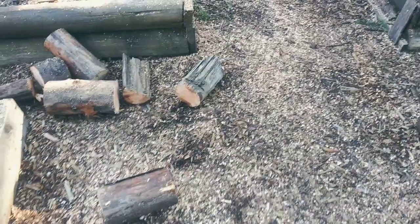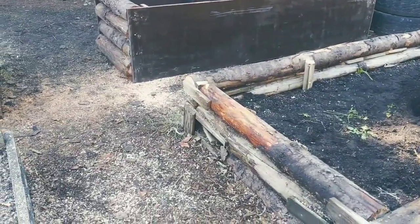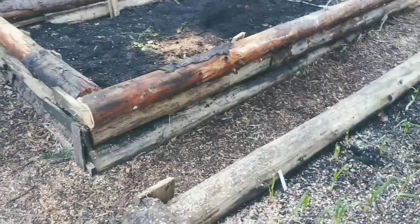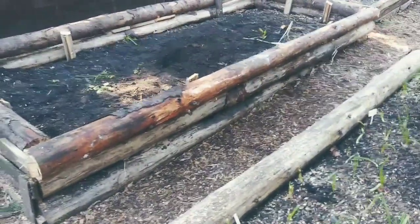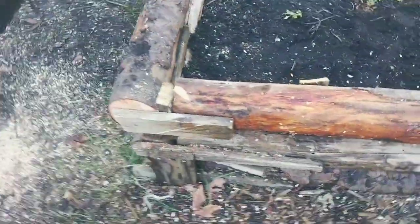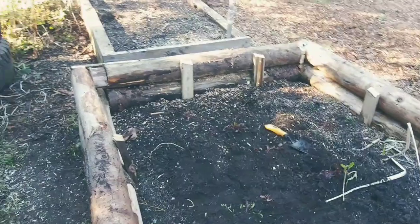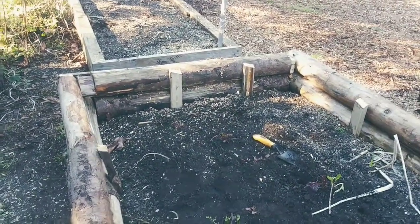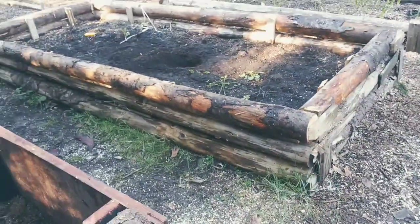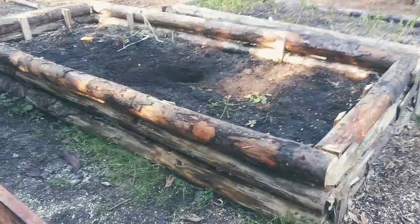A project I didn't think was going to be a project for today became a project for today. So, you see that new raised bed I talked about there, the tallest one we have, the other new one right there. This is the one I wanted to add a log to. So, I went ahead and added a log. So now it is 3 logs deep. Yeah, this one's a little tied together, kind of redneck, but it's solid. See the tie-in pieces there. Just chainsaw, some nails, stuff I had laying around. Again, just a log raised bed, adding to it. I think that one looks kind of cool, actually. I like it, and it works. So that's another project that we did today.